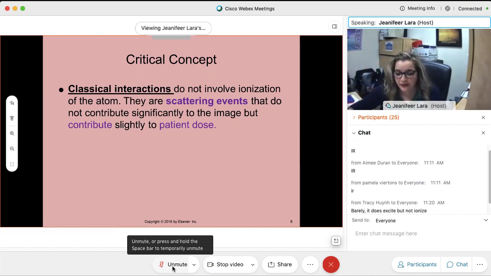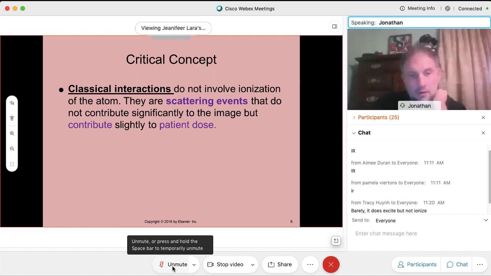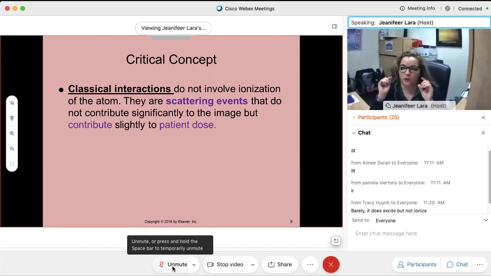It is quantified by, how do we quantify patient dose? What unit of measure do we use for patient dose? Anyone? Grams? REMs? Rad? REMs would be for our occupational dose, and I really should stick to SI. Rad or gray? Rad or gray. Perfect. Thank you, Daniel, for jumping in there. REM is occupational dose. When we're talking about patient dose, we're talking rad for the conventional and gray for SI.